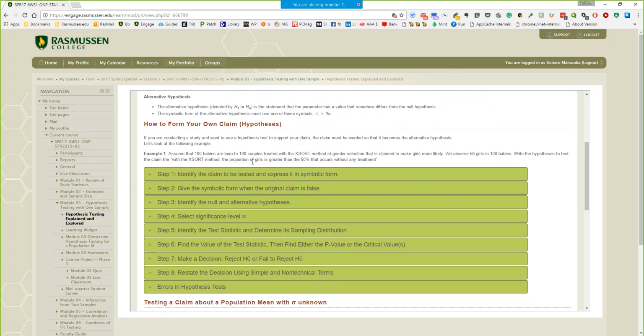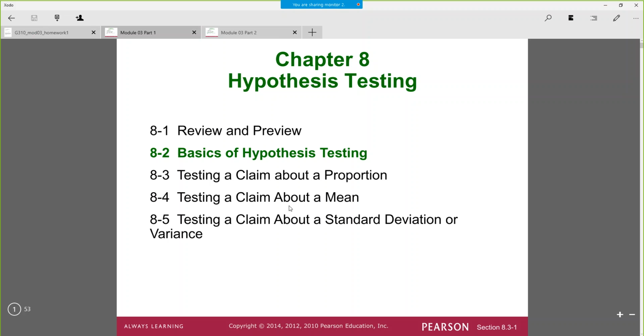Instead of going through these steps in my lecture notes, I created a PDF, which is on my website. I recommend you download it and take the time to read it through before you attempt to do the calculations, because if you just jump into the calculations, they won't make any sense. So let me do part 1 of the hypothesis testing.